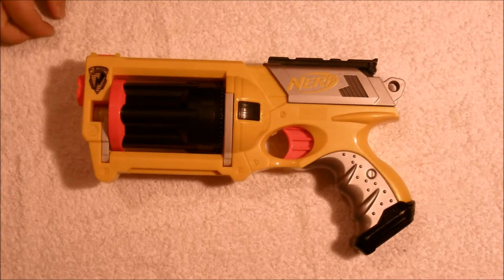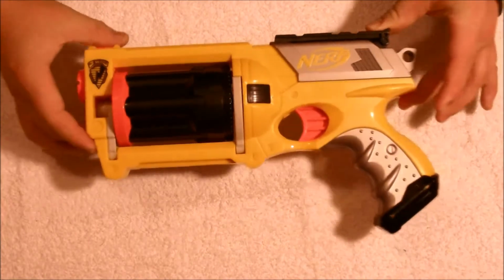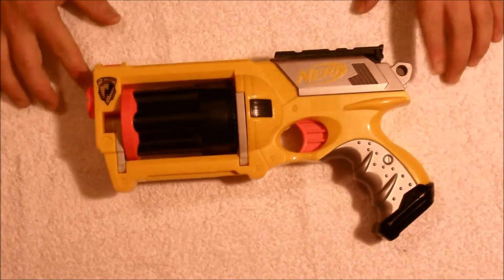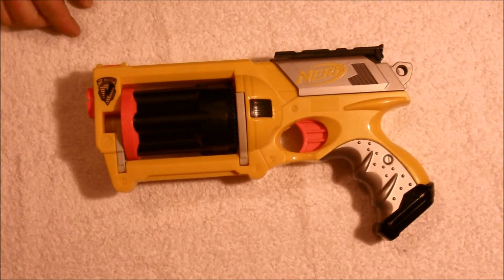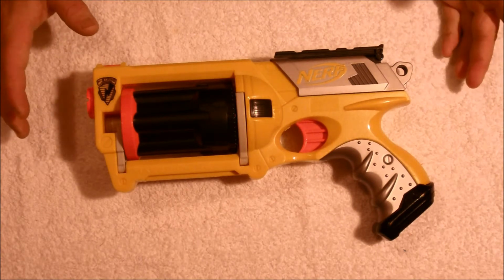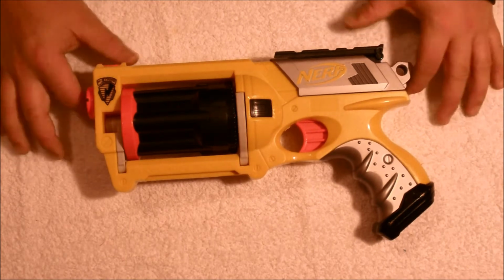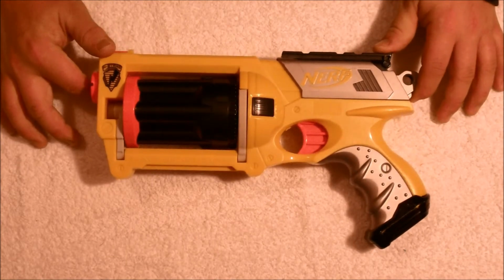For this commission, what we started out with is a Nerf Maverick. It's pretty much the standard pistol right now in the Nerf world. It's actually the number one selling Nerf gun of all time, and that's largely because it's only $10 and you can find them pretty much anywhere. Also the fact that it has a bunch of neat little features. It might not have the best range of any stock Nerf gun, but it's a heck of a lot of fun.